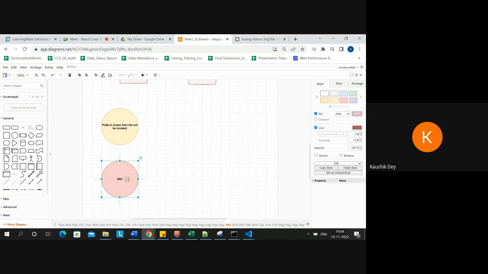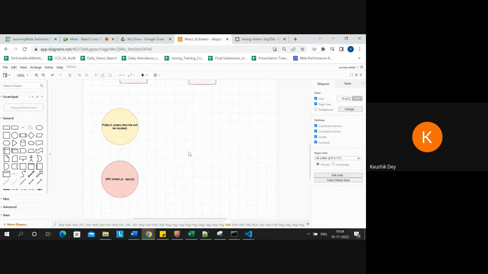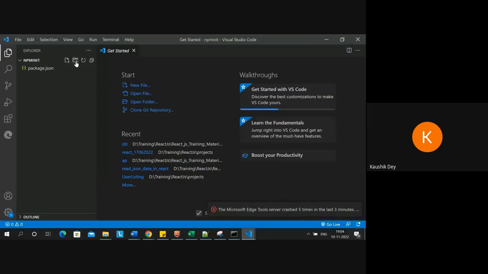The other folder is src. In the src folder, I will add a JS file, app.js, anything. So I have to create this. That is public, and the other is src.